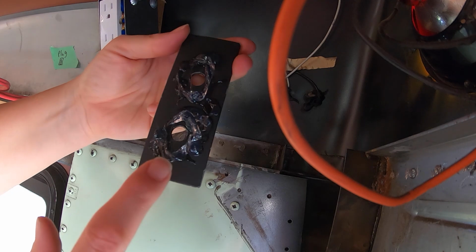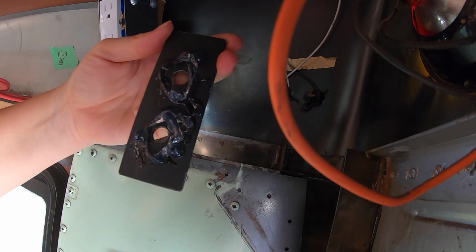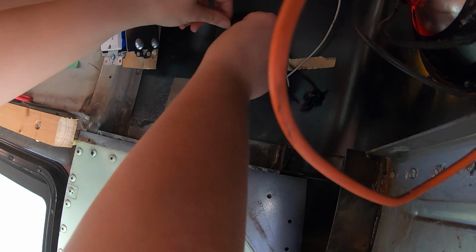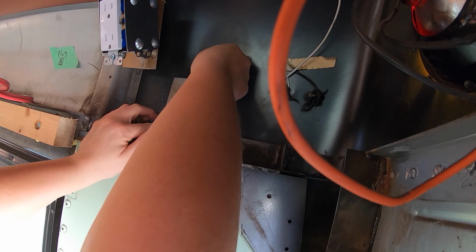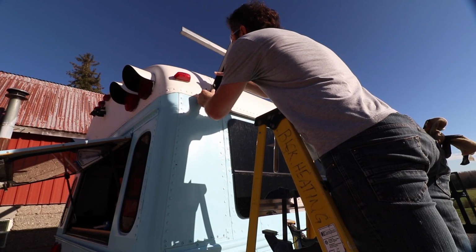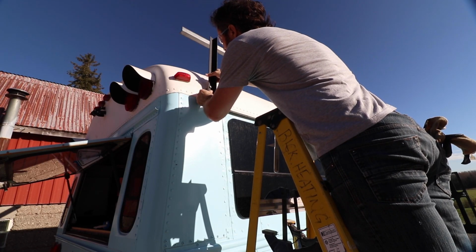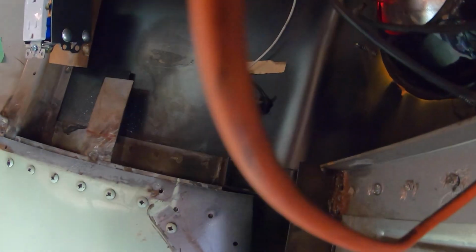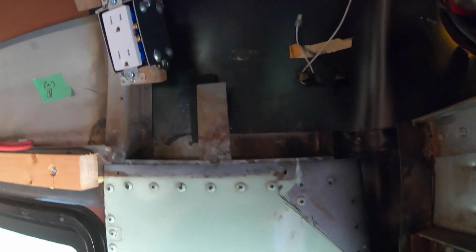Okay, so I got caulking around the whole thing. This is my small side. I'm gonna flip her around, put it up to the hole. All right, so let me pass this through first. And then put the mega washer over the bolt. Mega washer's on. It's really hard to show you guys. There it is.